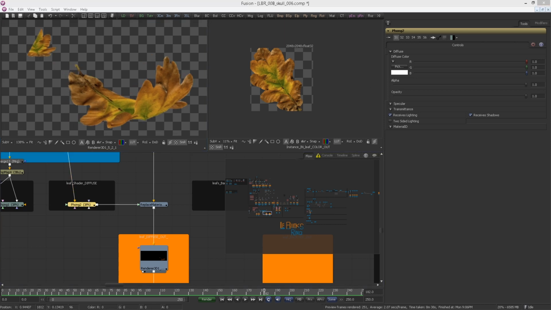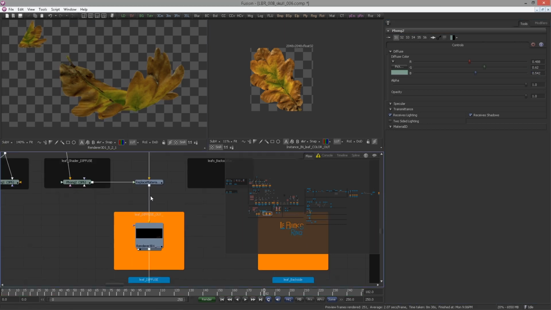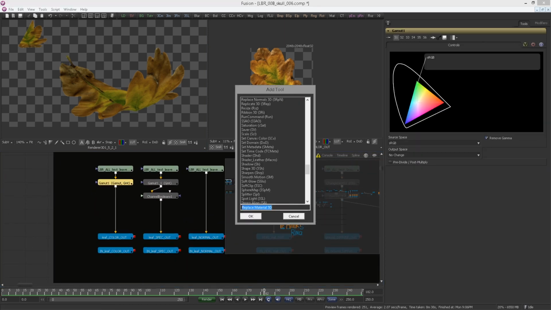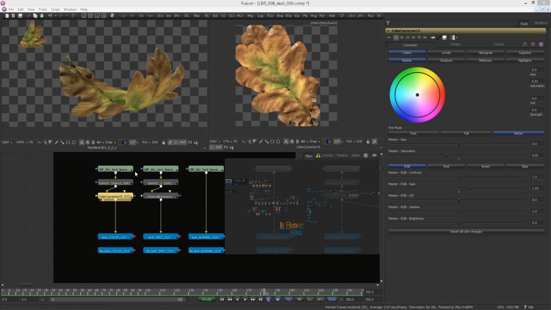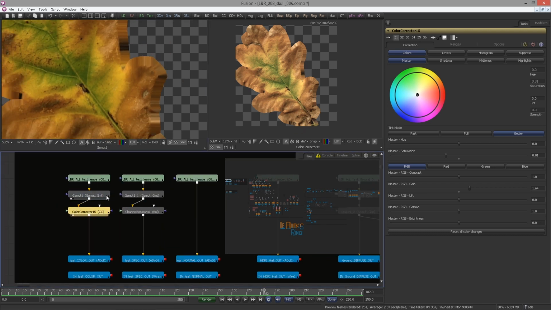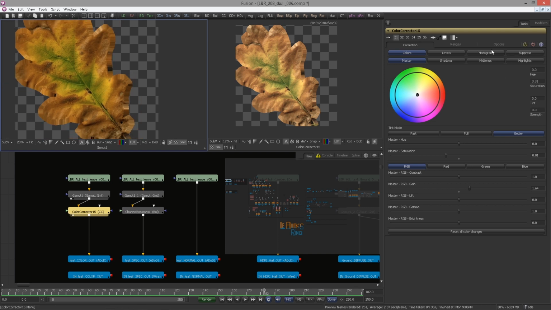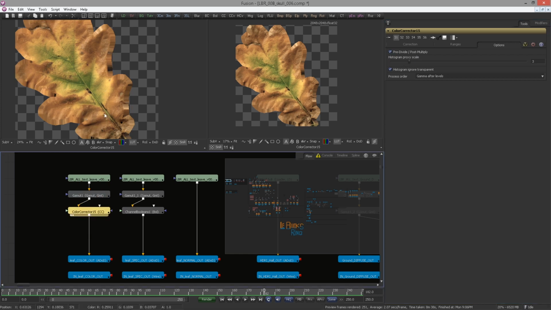Now I will tweak the colors a bit. For that you can use the color of the Phong material, which kind of tints your texture. Or you can do your color corrections after the renderer. You could also use a color corrector on the texture itself, so you do as you please, it's really up to you. Now, since we have an alpha here, we would usually have to alpha divide before doing the color correction. Another way to do that is right inside the color corrector. Under the option tab, you can find the pre-divide post-multiply checkbox.